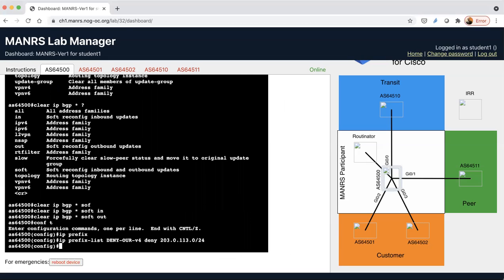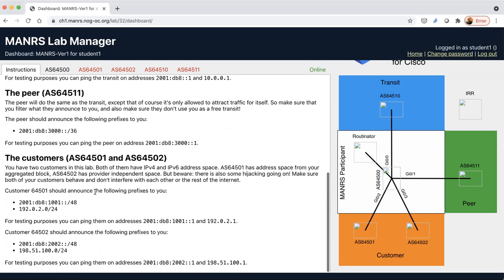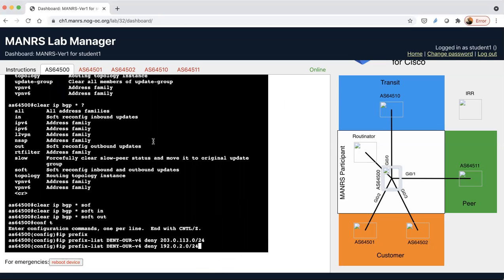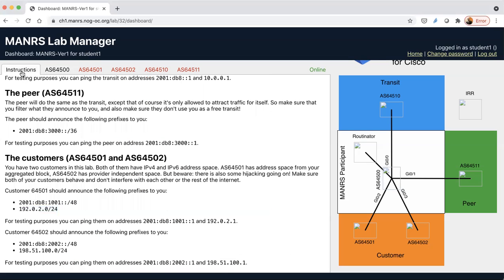Okay. We also want to deny our customer's prefix. Our customer IPv4, the two customers.